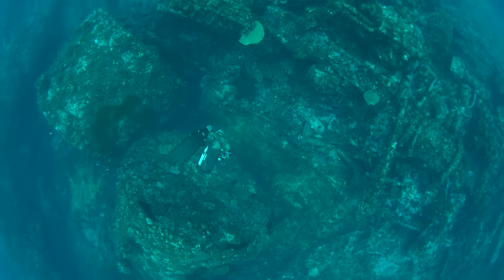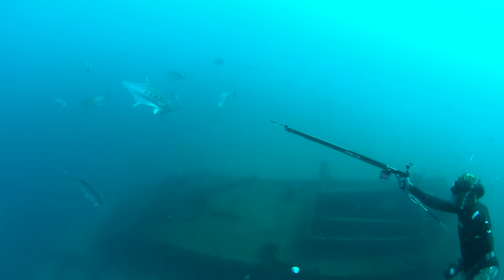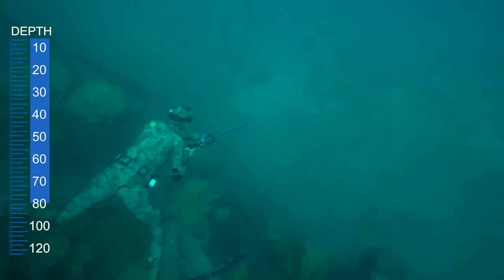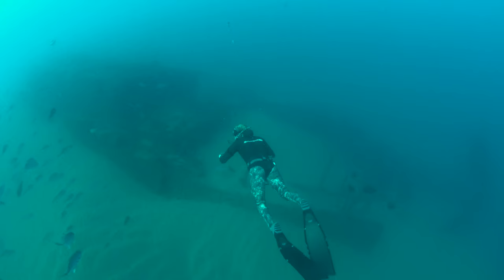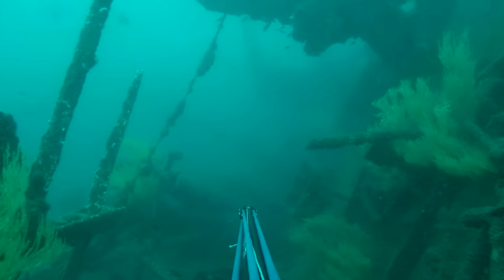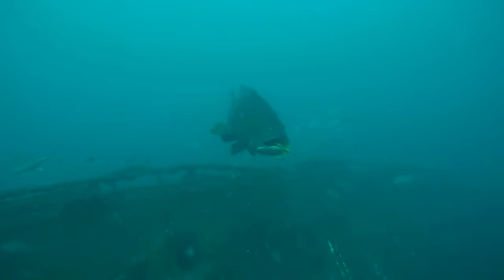The shallow reefs that protect the northern outlet of Inyaka Island have created a graveyard of wrecks, from the Bastiani in the cleaner tropical water to a number of barges and small fishing boats that have come to rest on the sandy bottom within the bay. The diving on the numerous structures offers up an exciting alternative to hunting in the blue. With strong currents and poor visibility, diving in the bay can be a challenging experience. The rewards, however, can be wrecks teeming with every species imaginable.